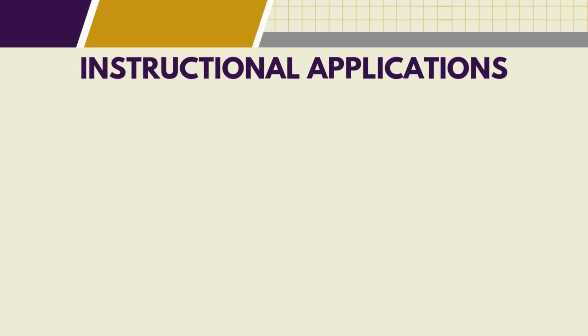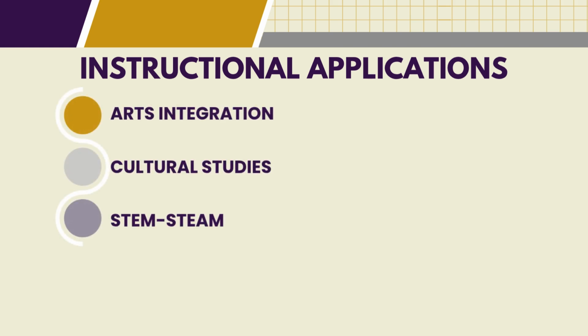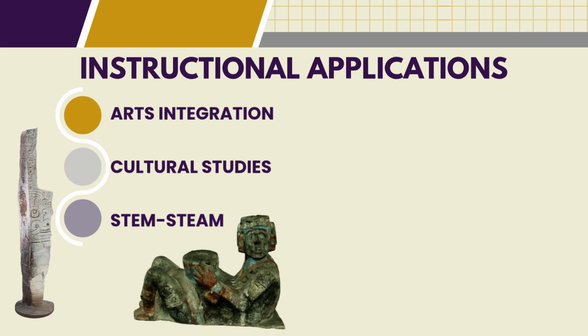Instructional applications. Teachers can embed these XR experiences into lessons to support arts integration, cultural studies, and STEM to STEAM connections. For example, students might explore an AR model of a sculpture, then write a reflection on how scale and context change its meaning. In science, students could study texture and material composition of museum artifacts to connect to chemical properties or conservation.